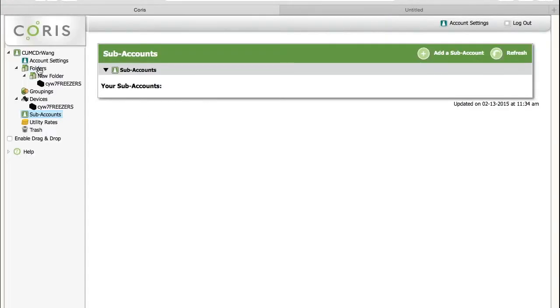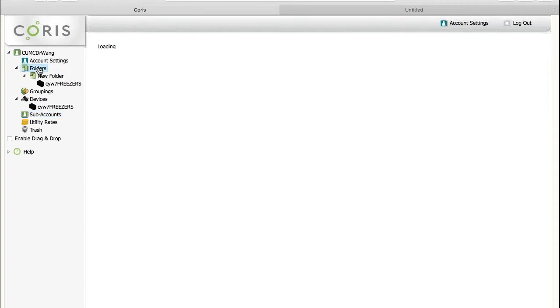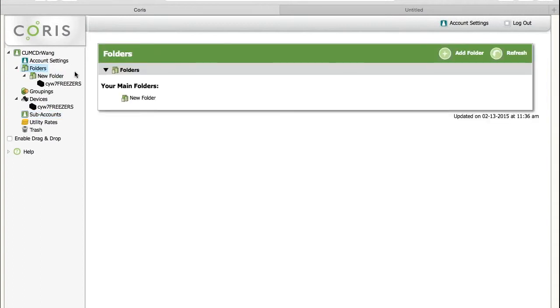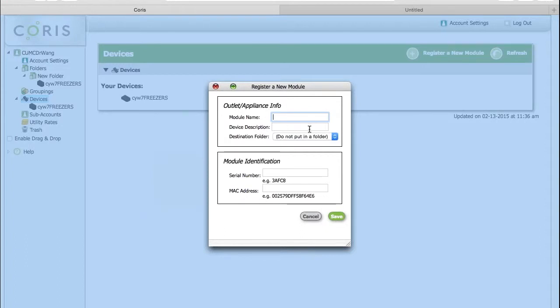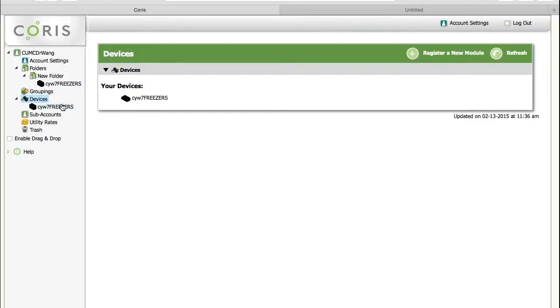So that was sub-accounts. Also, just quickly, folders. We just have these automatically installed. When I was registering a device, I don't think I mentioned that once you name it and type in the numbers, you have the option of placing devices in the folders directly here, or once you have all your devices registered, you can create folders and organize them however you want.